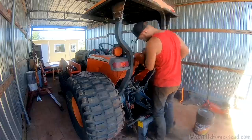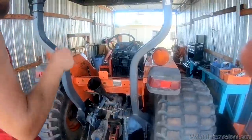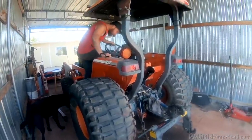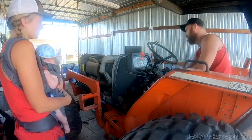Everything ready to go? I think so. Probably have to start it up and run a little bit and then top it off again. If it even runs. It's gonna run. It may run, it just might not go. All right, cross all your fingers and your toes.